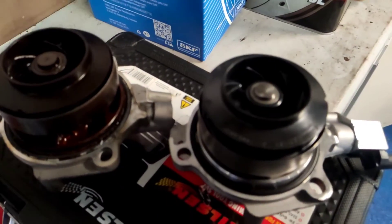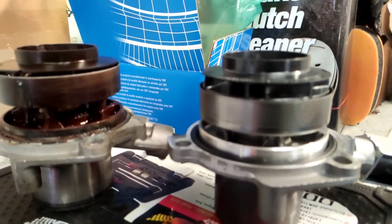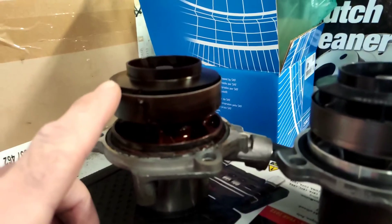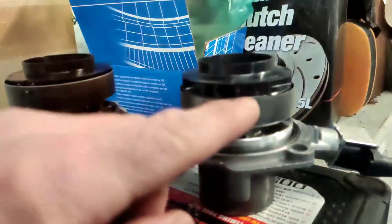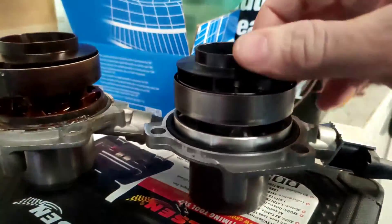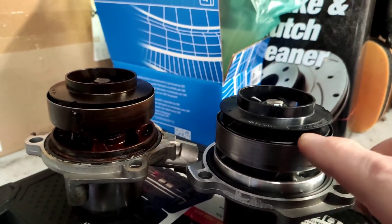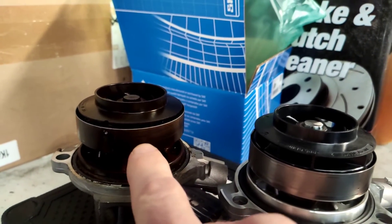This is the towed water pump — it's driven off the timing belt. Here's the old one; it's fairly crusty. These engines seem to have a problem with this part. It's seized up and not letting water circulate. You can see the fins here — this spins around and it has an electronic sensor that controls it. This one's stuck, so it was making the car overheat.